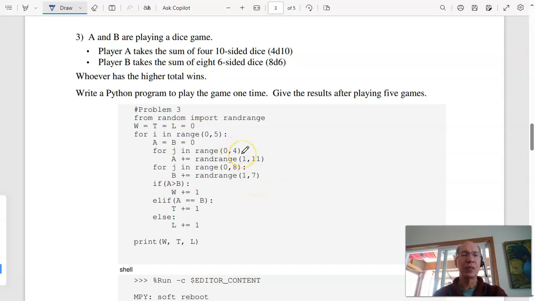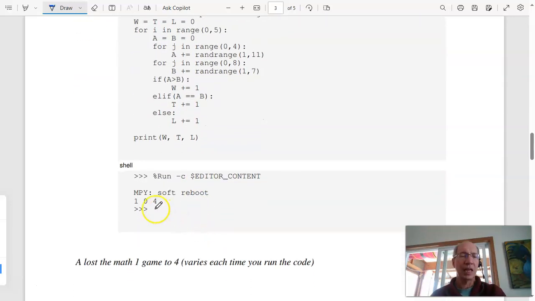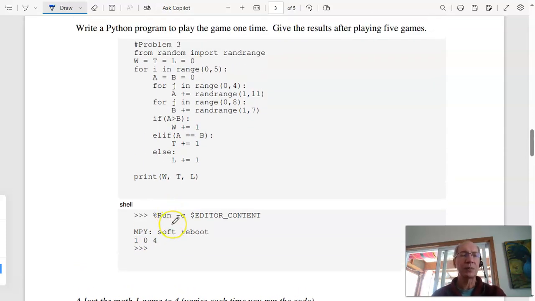That's a for loop. If I want to play 5 matches, that's another for loop. I'm going to play 5 matches. If A won the match, A gets 1 point. If it tied, if it lost. And when you're done after 5 matches, print the number of wins, ties, and losses. So when I run this code, I have A won once, 0 ties, 4 losses. Your answer is going to vary, but that's what I got this run. That's a for loop.